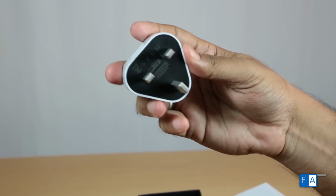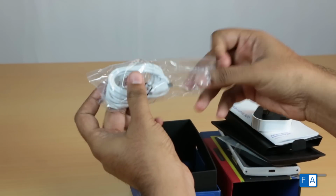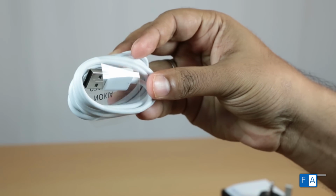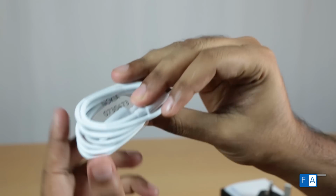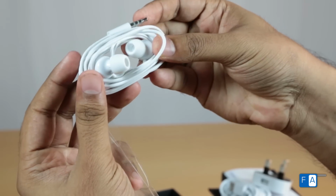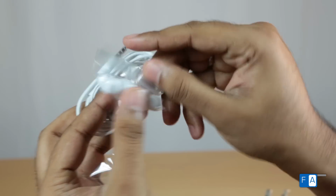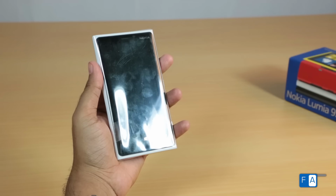Here we have the charger. It's a 3-pin charger. Here is the micro USB cable. Here we have the earphones. That is in-ear earphones that match the color of the phone. And we have earbuds that you can use accordingly.